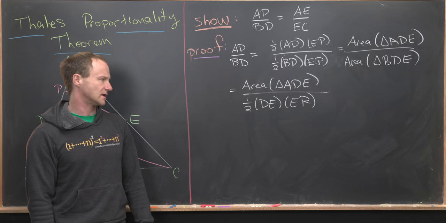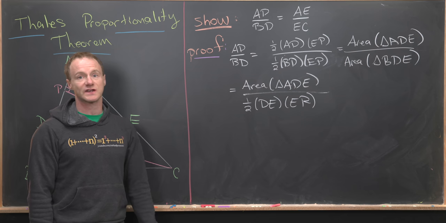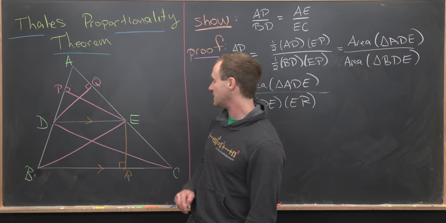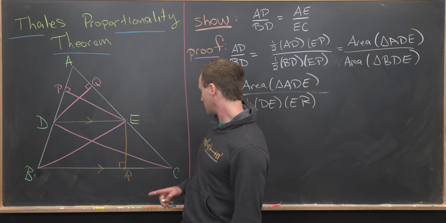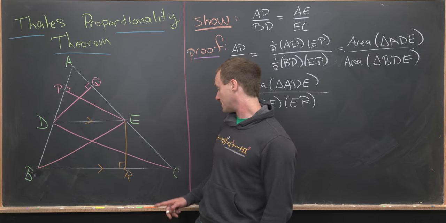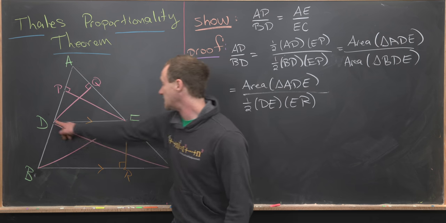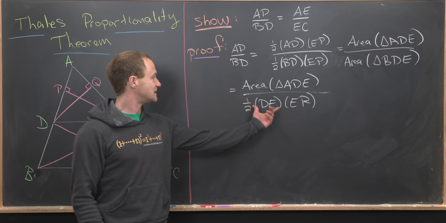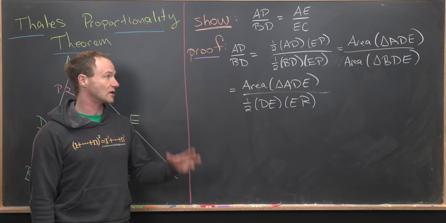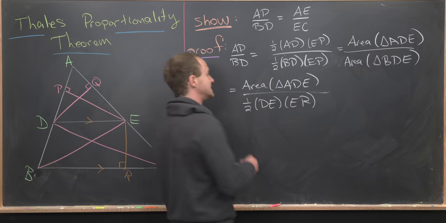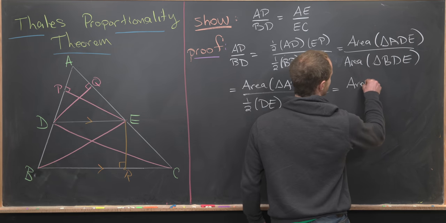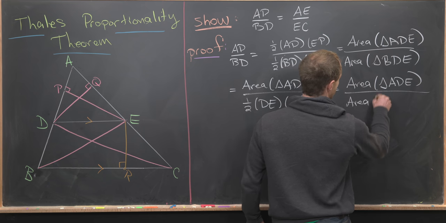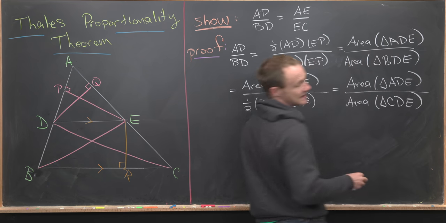But if we look at that product, we'll see that measures another triangle in this picture. The other triangle with those same height and base measurements is triangle CDE. So we can replace this denominator with the area of triangle CDE. My numerator is the same, and my denominator is now area of triangle CDE.